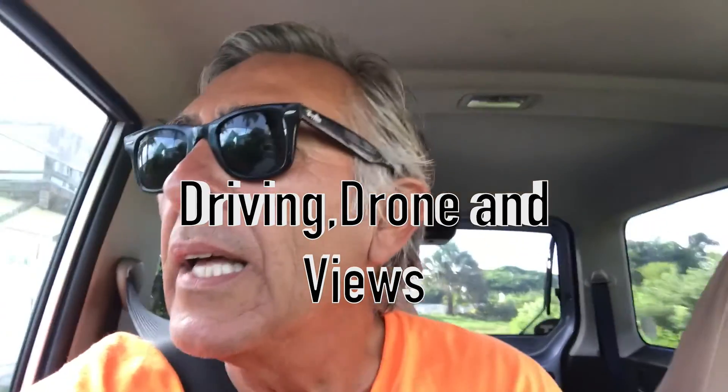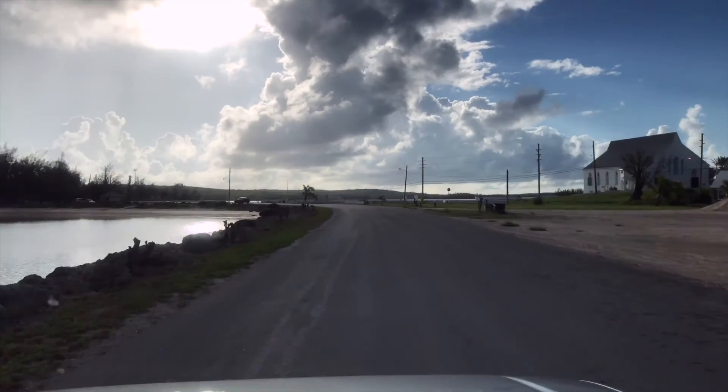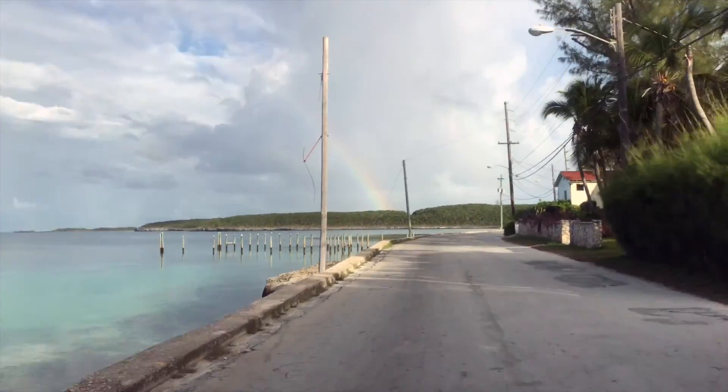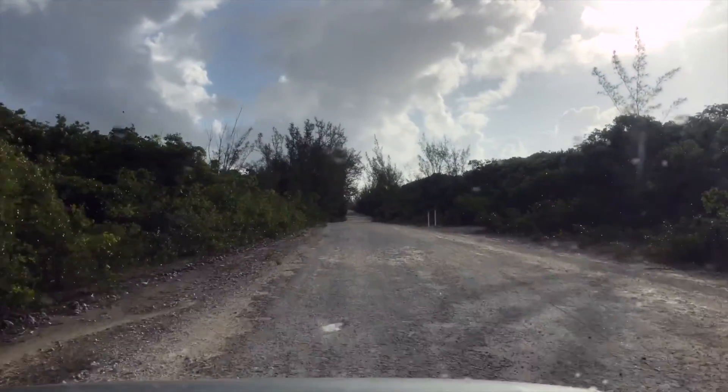I don't know what today is going to be like. The wind was dead calm a little while ago, but now the wind's up. I'm going to head down to French Leave and see if I can get some drone footage down there. I don't know if the color will be good or bad. It's gotten cloudy — as the clouds have come in, the wind has come up. Look at that morning rainbow. I like seeing the rainbow, but usually if you see one that means there's moisture in the clouds — I don't want any rain.